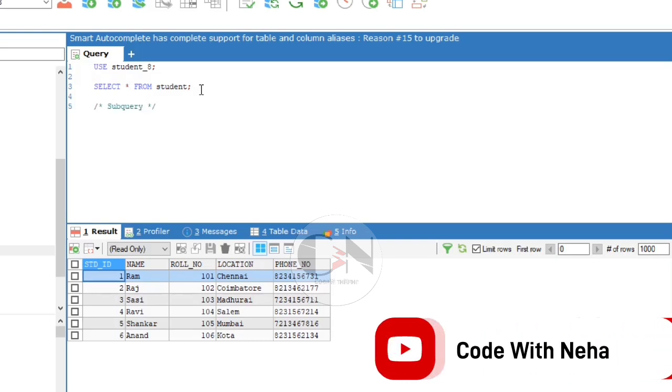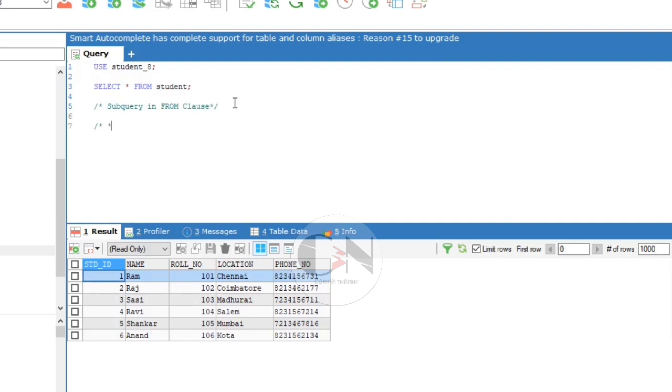First query is to fetch name and location of those students whose location starts with letter C. The subquery select name, roll number, location from student where location like 'C%' will fetch students whose location starts with C. Then the outer query selects only name and location from the derived table.